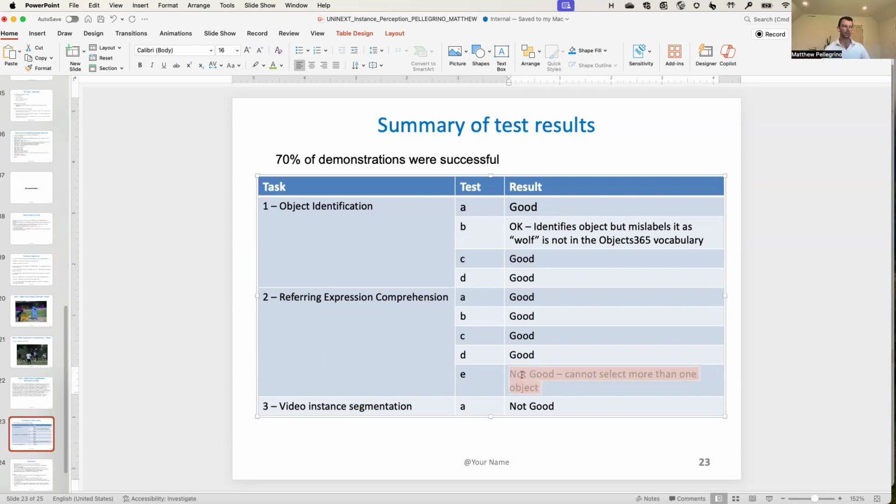One not good on the referring expression comprehension. This was due to a prompt where I asked it to select more than one object. However, by the nature of the model itself, it can only output one proposal for an object identified by natural language expression. So that's just an inherent limitation. So maybe it's fine, but I was just testing it to see what would happen.